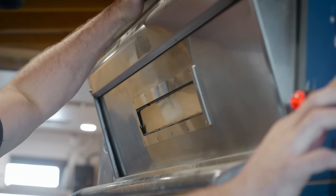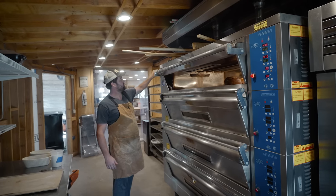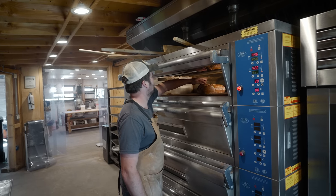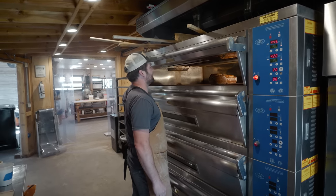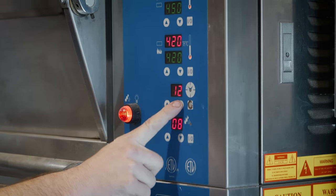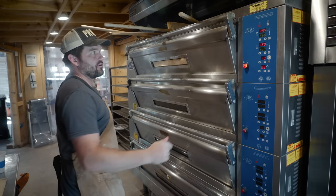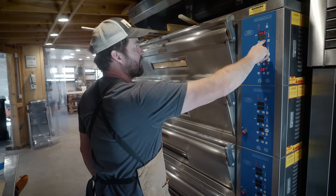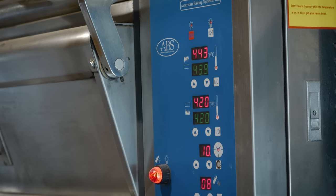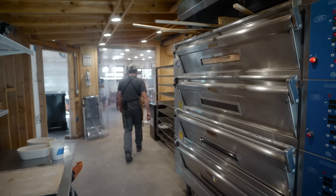The oven's yelling at me — time to release the steam. Both loaves have a pretty nice ear. I'm going to release that steam valve and take a look at where we're at. I'm excited to try this bread. Now to finish out — I'm going to set another 10 minutes. I'll drop that top temp so it's no longer actively heating but rather coasting downward to avoid burning.